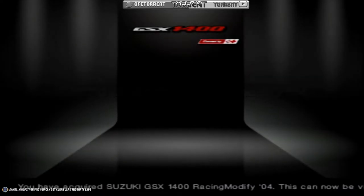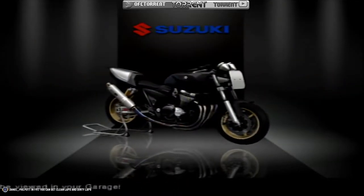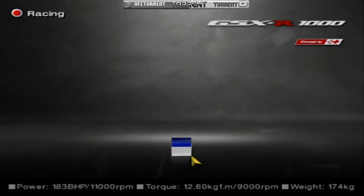The FM7 can get clean laps and dirty laps. I know, like in every race game. Also, I'm trying to figure out how to get rid of the lag on XSplit, so I won't need to use the television anymore, because the sound goes right through it. So I need to figure out how to fix it. Oh, my leg itches.